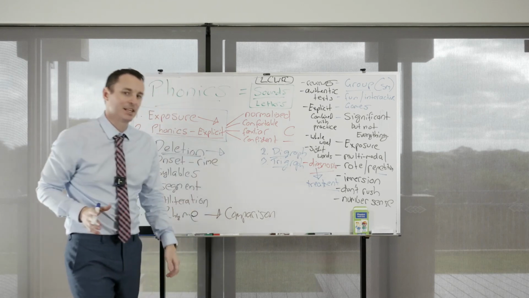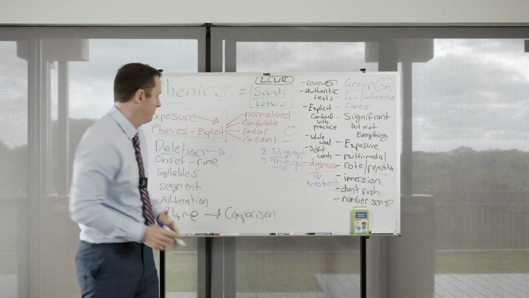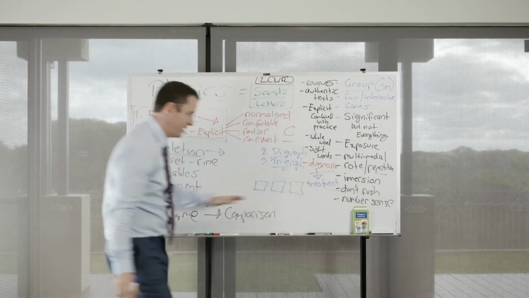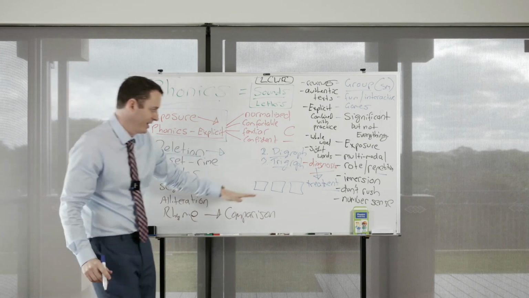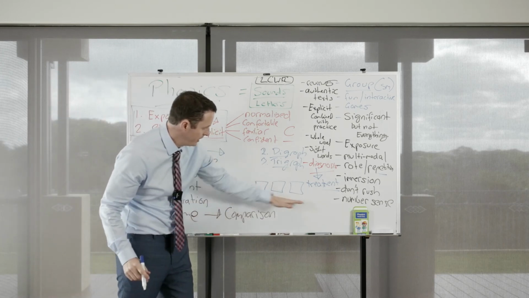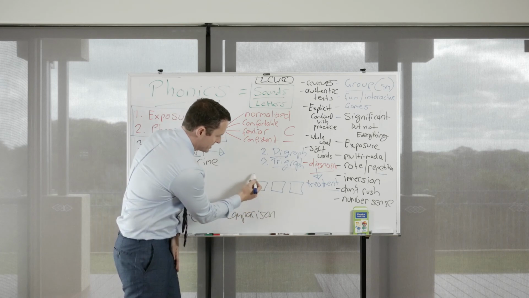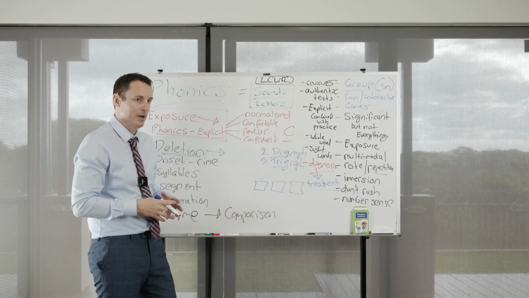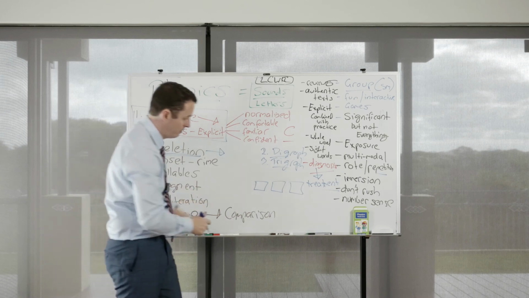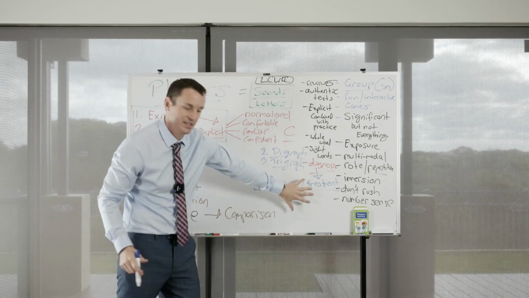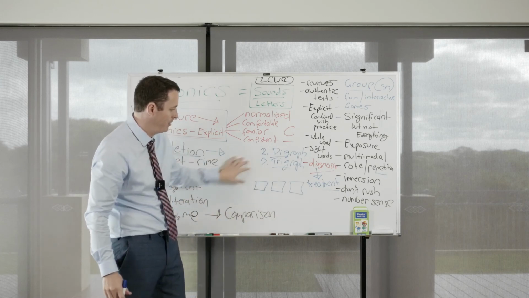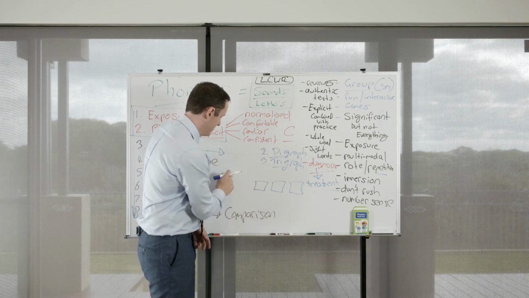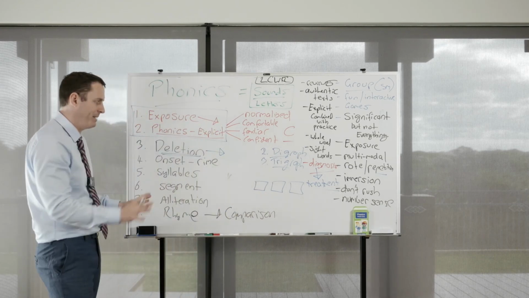So deletion basically means that a student can look at a word. Let's say they've got a three-letter word there. I won't even write anything in there to make it even more obvious. You want them to just delete that first letter there. Very, very simple, but at certain ages, not so simple. So all you're getting them to do is delete that letter to see what's remaining, or to swap that letter out with another. So that's all deletion basically means.